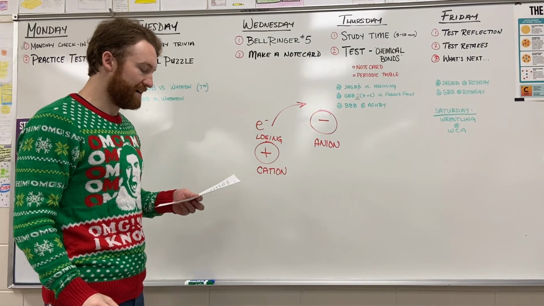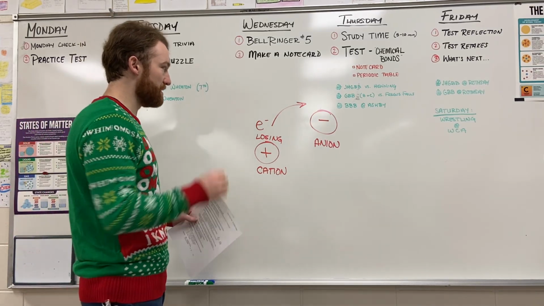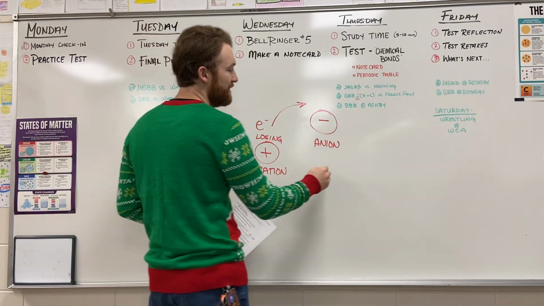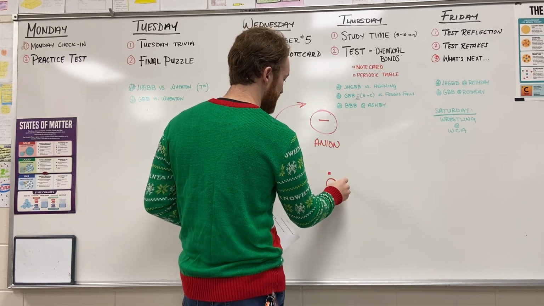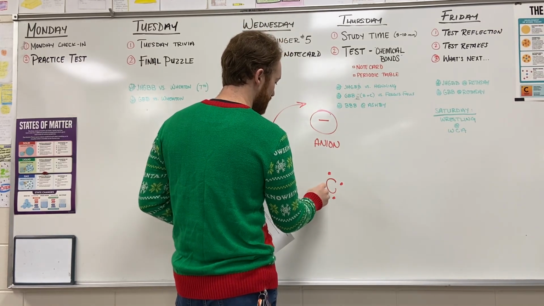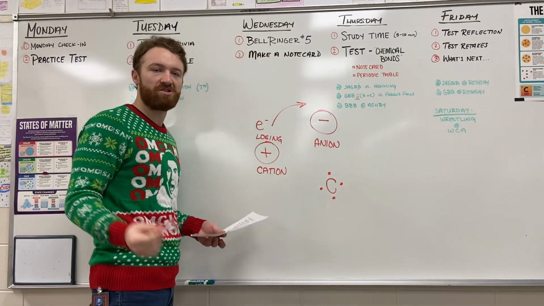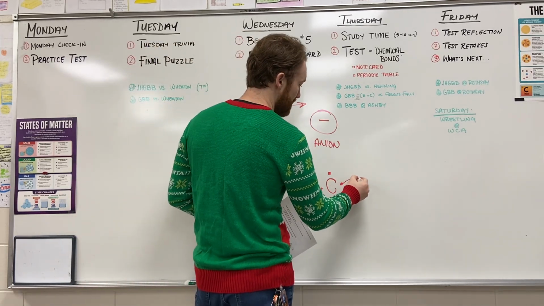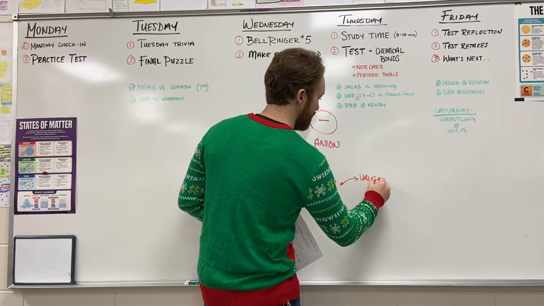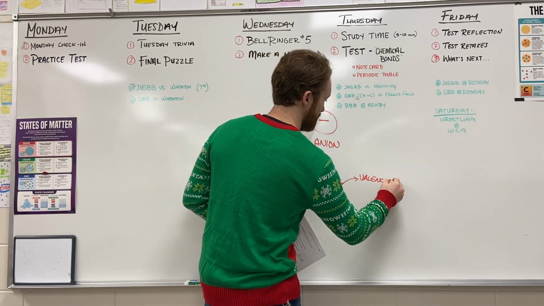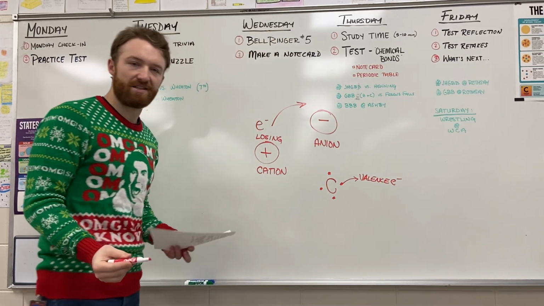We also talked about Lewis dot structures. In a Lewis dot structure, one of the ones that we did a lot was carbon's Lewis dot structure. And when we drew on those dots, what do those dots represent? These dots are valence electrons, okay? Valence electrons. Now, why were valence electrons important?